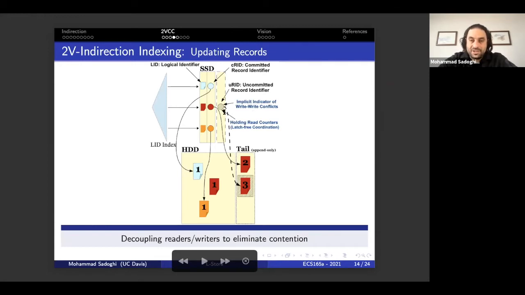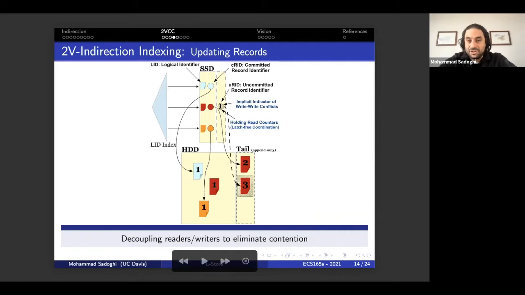We also mentioned that we can use this space partially to hold a read counter, essentially a latch-free coordination mechanism that allows us to keep track of how many outstanding reads are on the committed version.